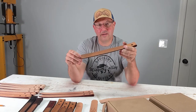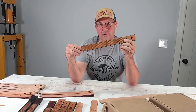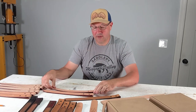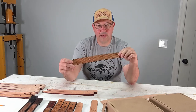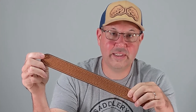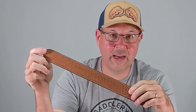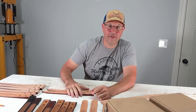You should go ahead and take time and see how long it takes you to either tool or stitch that 12 inches. If you know it takes you 10 minutes to basket stamp 12 inches and you get a belt order for, let's say, a 36-inch belt, you know it's going to take you 30 minutes to stamp that belt. That is very helpful to understand exactly how much time you have in stamping that belt to get an accurate cost of the finished product.